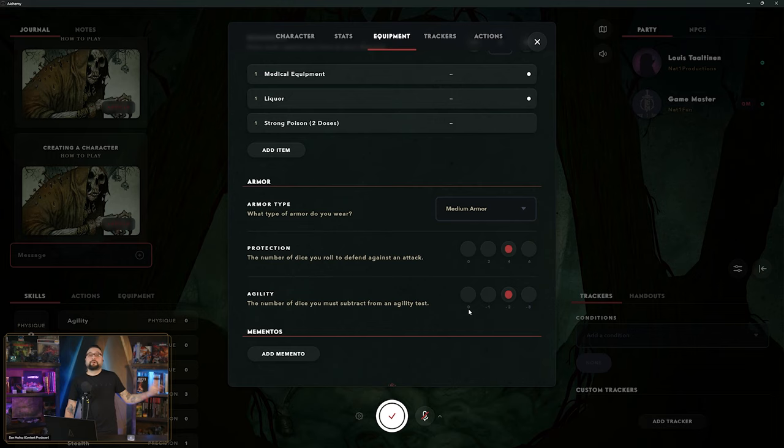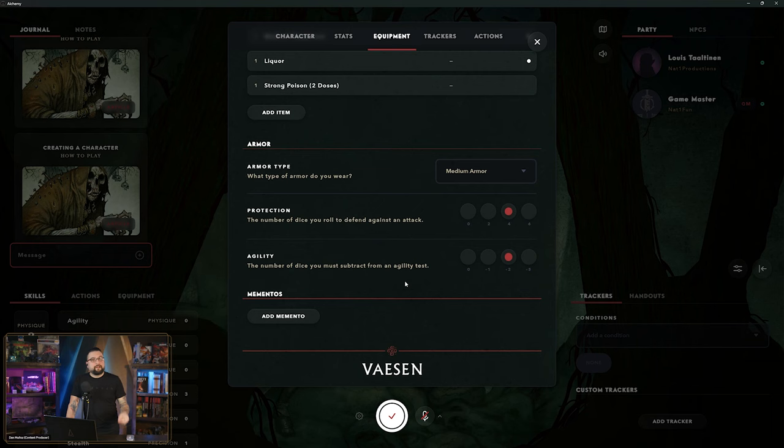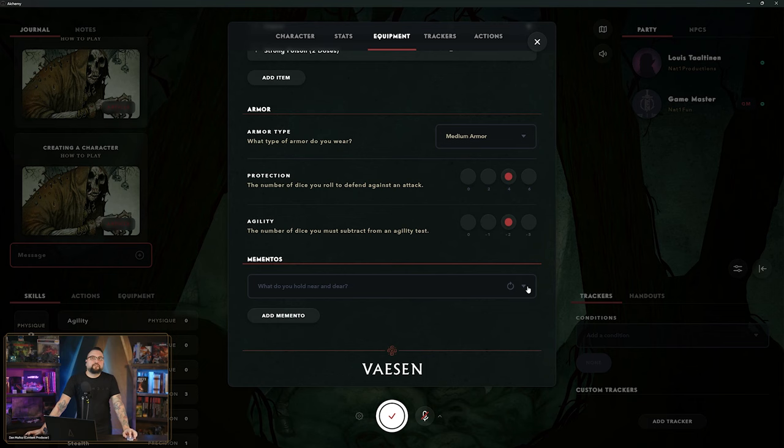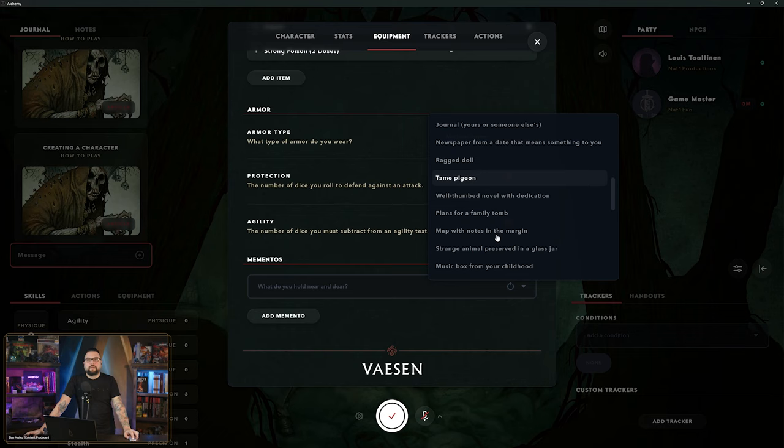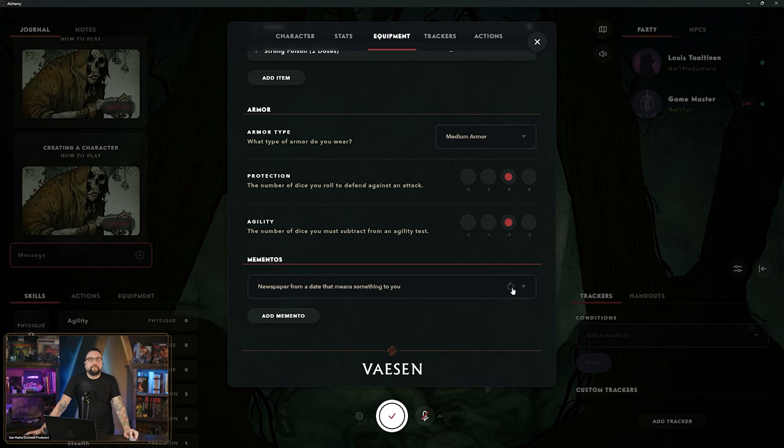And then lastly, on this page is a very, very important portion of this, and that is called mementos. And mementos is another word for a self-heal in Vaesen. At any point during a session, somebody can take one of these mementos here. You can select from the list, or you can randomize it, or create your own, of course. You could take a memento and use it in a scene in whatever way the player wants to use it, and try to recover from a mental condition or a physical condition, whatever it is. But they can recover up to two mental or physical conditions from this, depending on how the GM wants to interpret it. They can only use it once per session, but it is a nice self-heal.